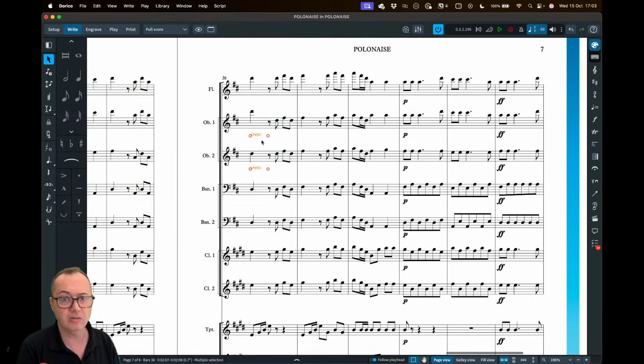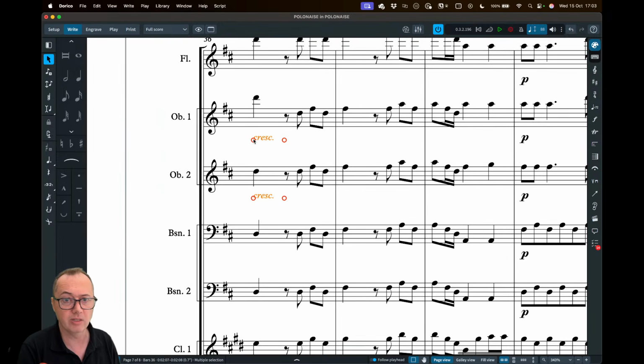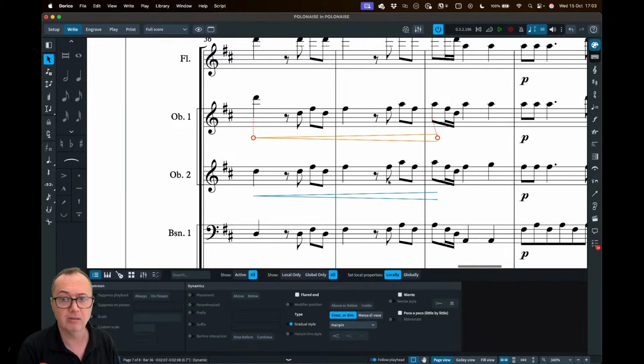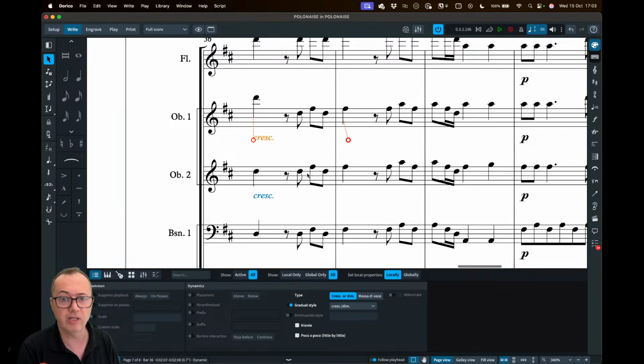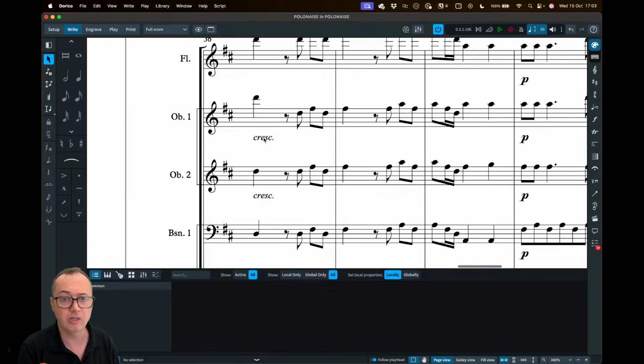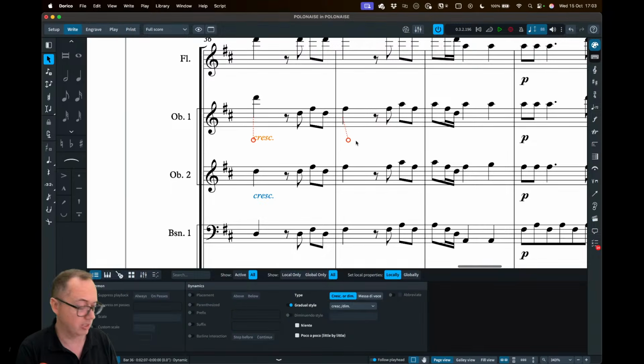So you can see there's some little drag handles at the end. So it says there's one at the beginning and one at the end. If I move this one at the end, then that shows me how far the crescendo now goes. So if this crescendo became a hairpin, then you'd be able to see it here. So you can move these drag handles for the hairpins, or you can do it if it's a bit of crescendo text, because when you choose the text it shows you the end. It's the same shortcuts as well.